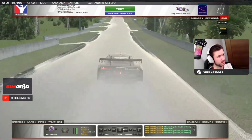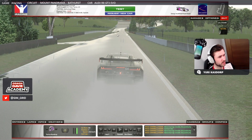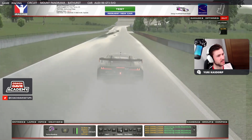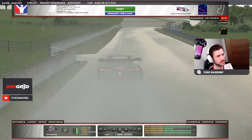It's just staying in the middle, pretty much like you normally do, avoiding the puddles until you get to the top. Big puddle in the middle here, and I try to go over it instead of staying on the right side, because you can run over it still flat out. And on this side here, it's also not that wet, and we can take a better line into the corner. And then keep it from the inside here.